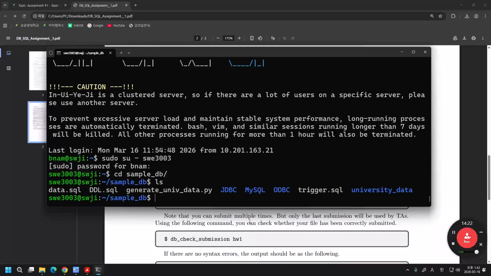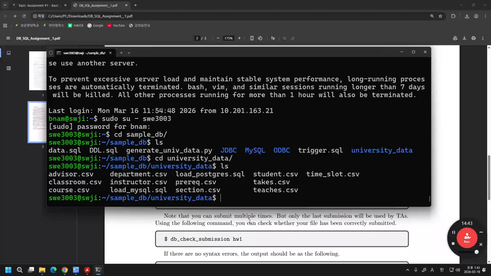So I only see the updated files in the SWG machine. I will update other machines as well, but I don't know what's the problem at the moment. But anyway, if you go to the SWG machine, you will see a subdirectory named university data.